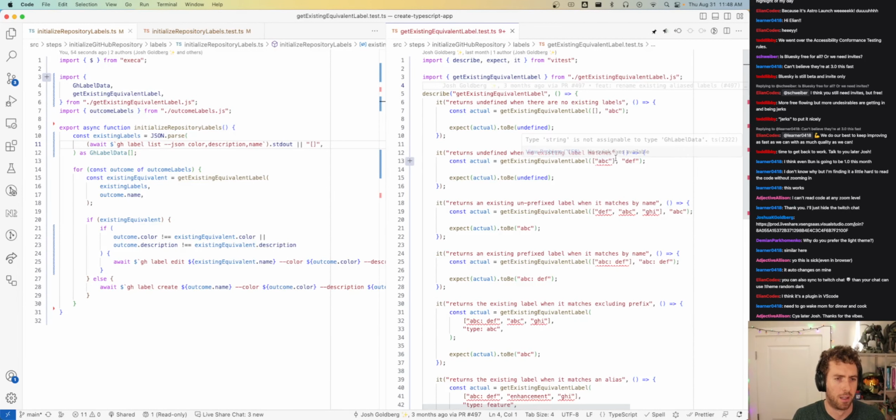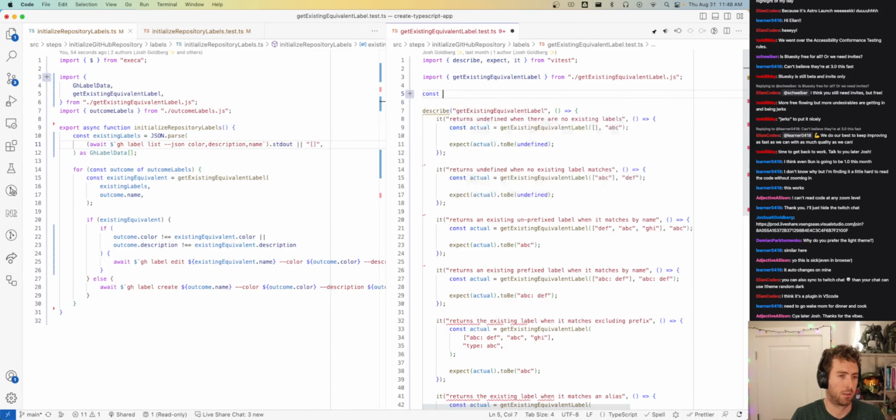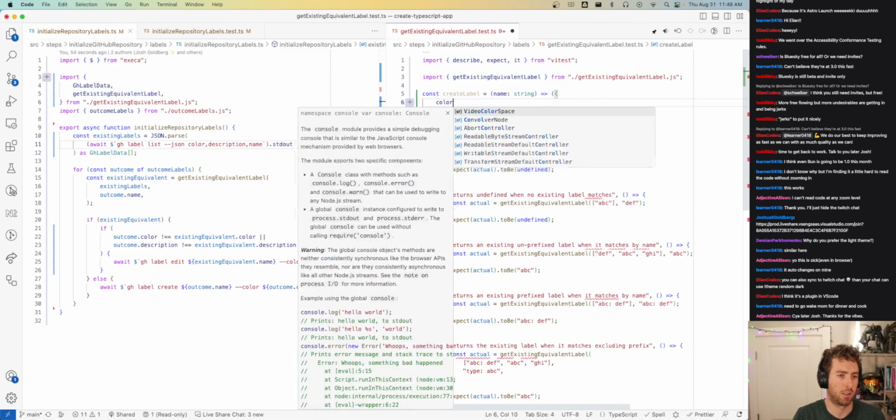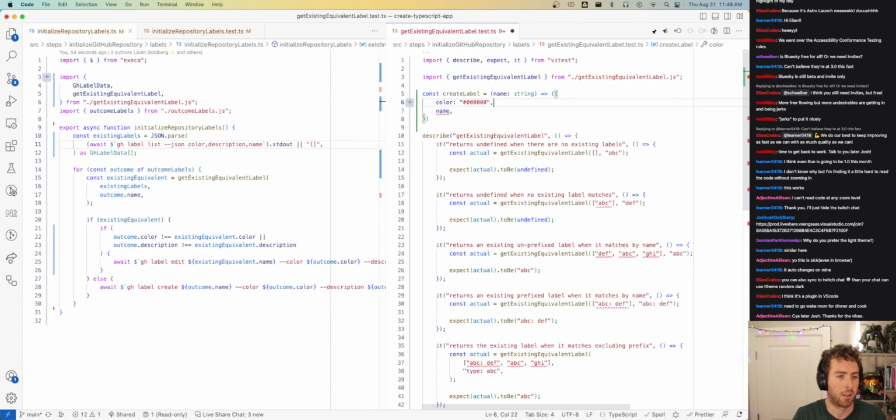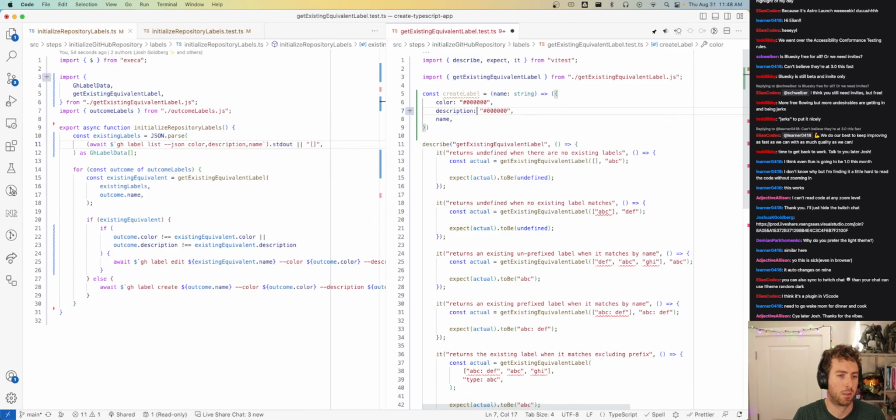And I'm going to create label equals name, string name. I'm going to update these tests too. Good label. This multi-select might not be great.